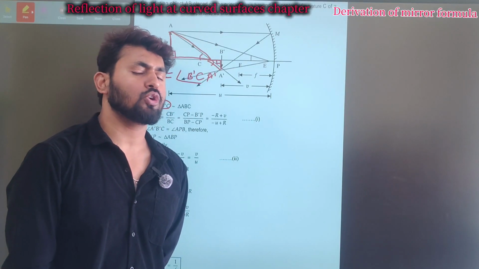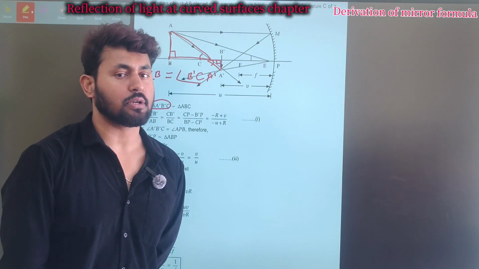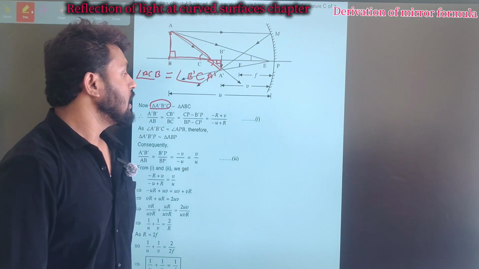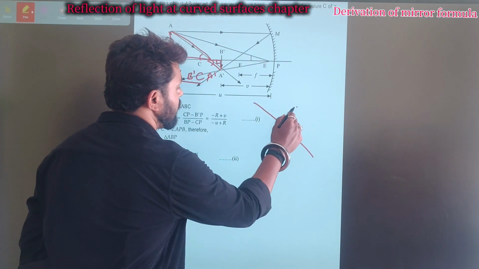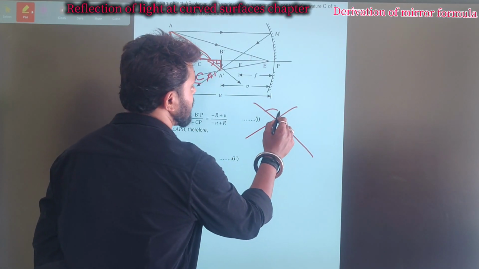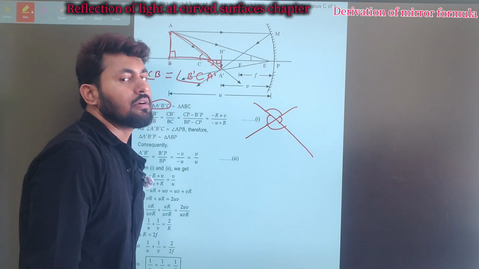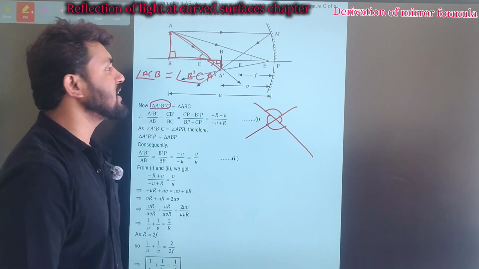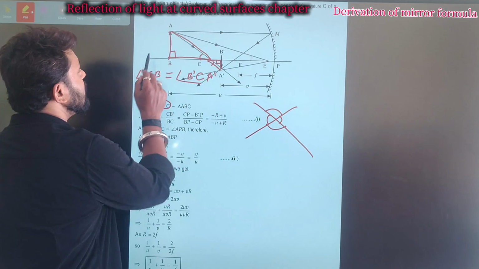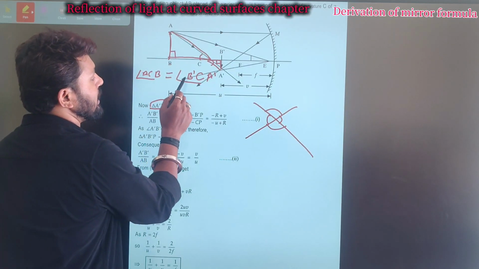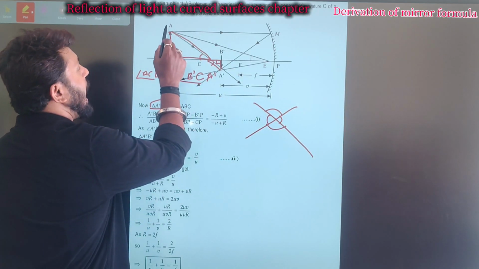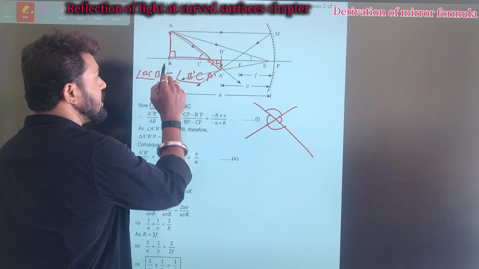You might have also studied in the lines and angles chapter, which states that if we have a junction like this, then this angle will be equal to this angle and this angle will be equal to this angle, which is nothing but vertically opposite angles. Same thing happens over here. Angle ACB is equal to angle A dash B dash C.